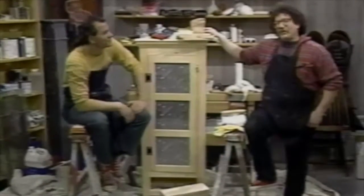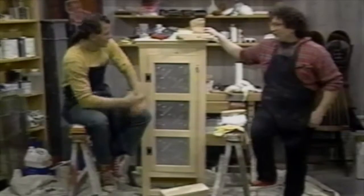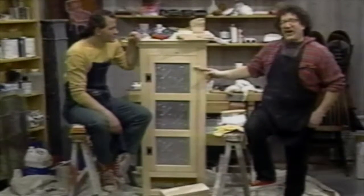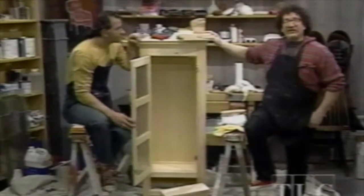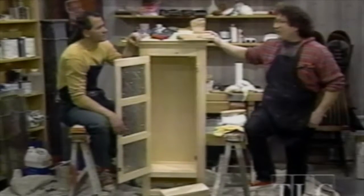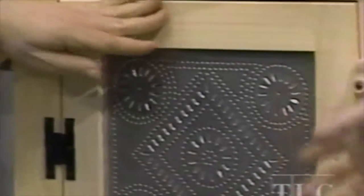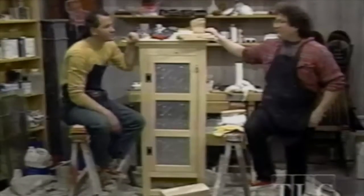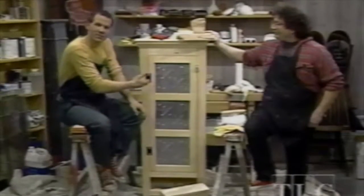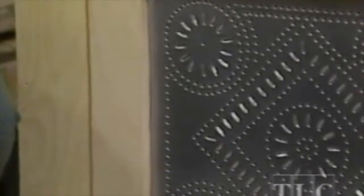Finish number one. The pie safe. Pie safe? There's no combination on that. Here's the big lock. But do you really put pies in it now? No. It comes with three shelves, and you can put sweaters in it, any kind of general novelties. And over here, check this out. That's tin. In the olden days, that allowed for the air, so it would cool the pies and kept the bugs off. But of course, this is a reproduction, and what we want to do is make it look like an antique.